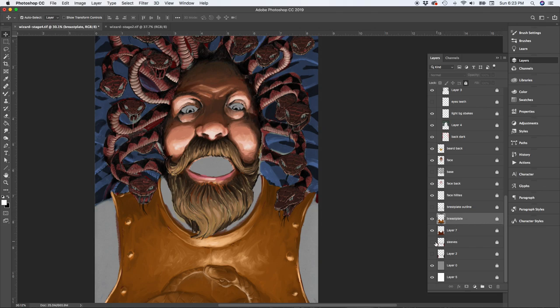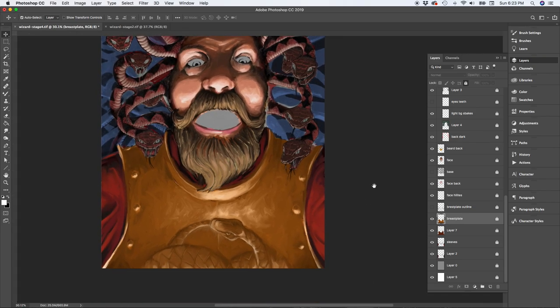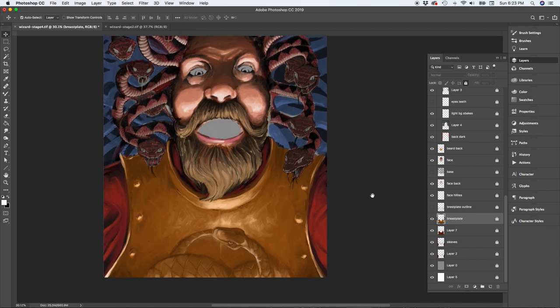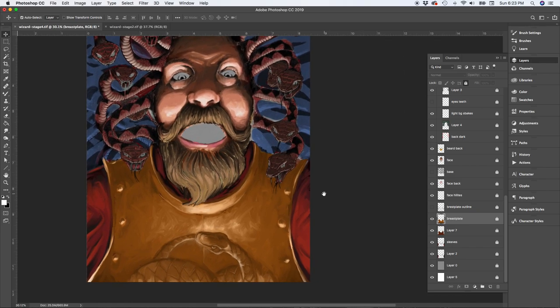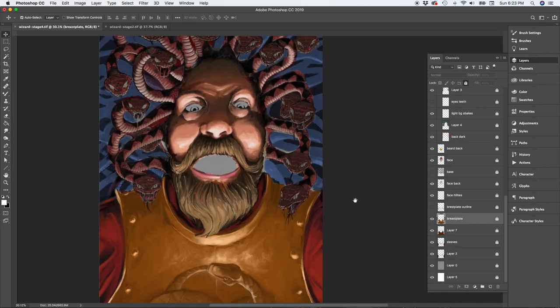Then of course the neck and the sleeves had to be added at some point. So I gave a background base for that to work with, and then painted them in oil, just like I did with the face and the breastplate, using the standard oil brush. So you see where that's coming from.